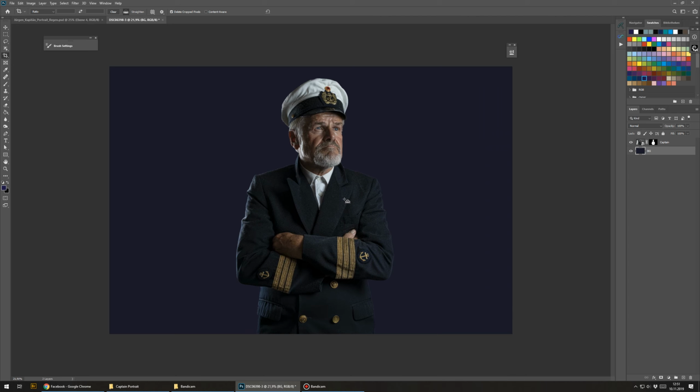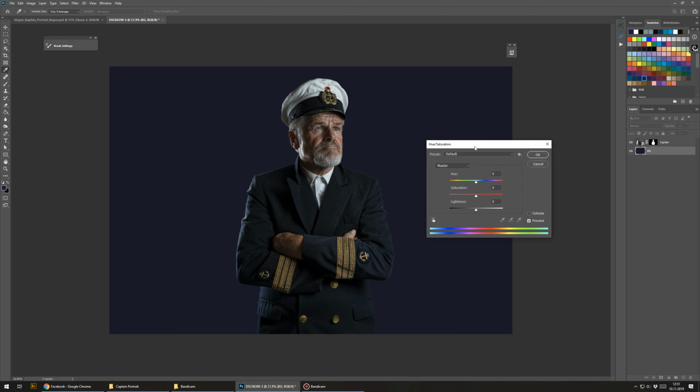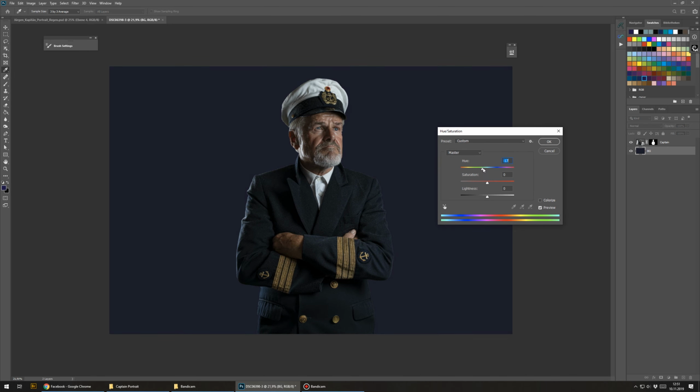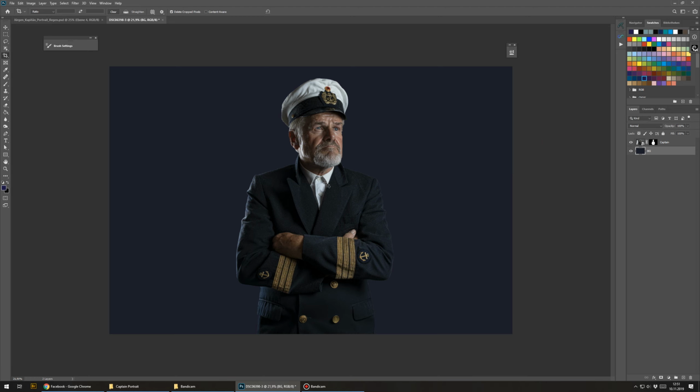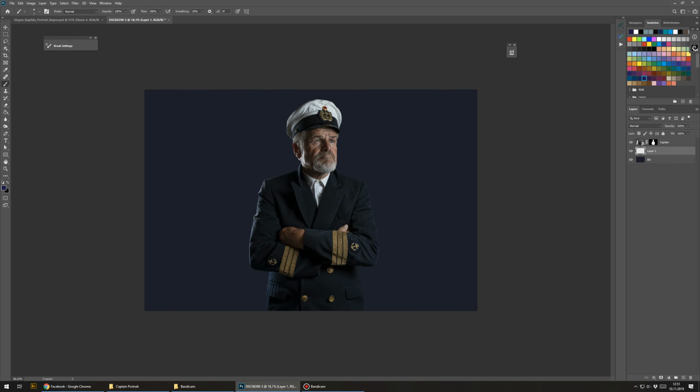The background still looks too much like purple to me, so I will drag the slider a little bit more to the left again. Hit OK. And now I will add another layer where I will paint in some light for the background. So we need some light just behind him because I want to add a lens flare just somewhere over his shoulder. And also we can add some more light from the left. I will use this color.